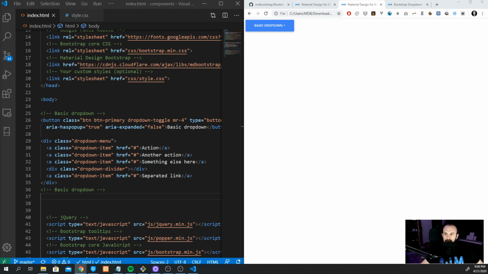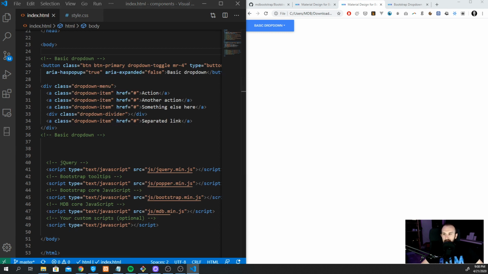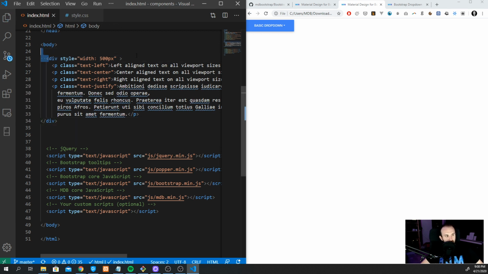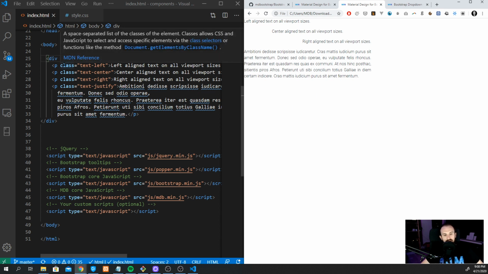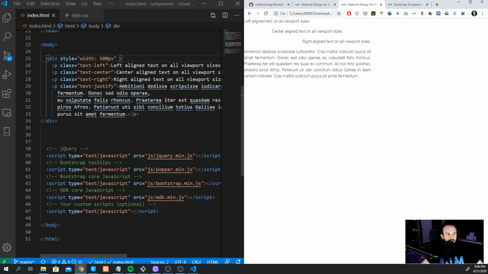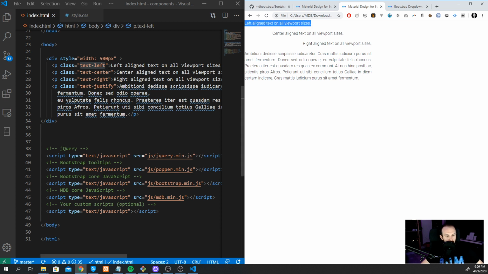Okay, guys, let's continue because I want to quickly show you more components, and then I'm gonna show you how we're gonna build the entire website very fast using these components which I just showed you. So another interesting thing in Bootstrap is actually text utilities. So look at this example. What I'm gonna do right now, I'm gonna create a div with some width here, and look how easy it is using these classes to align your text. So using just text left, we're gonna align our text to the left edge. If you want to center it, we just do text center, the same for the right. And if you want to justify text, it's nothing easier than just adding this text justify class, and it will do the work for you.